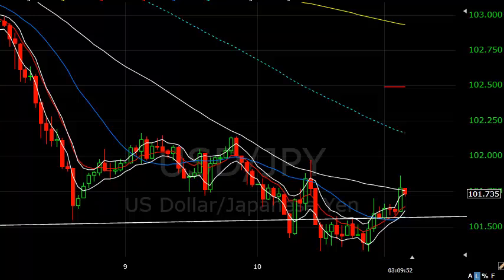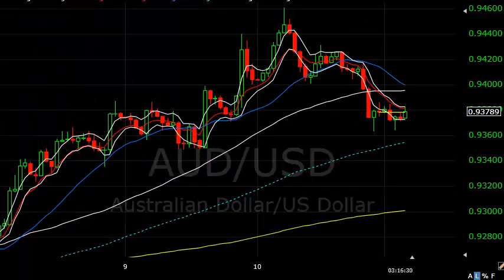What else is there? I think that's about it at the moment. So those are the two things I'm looking at. I'll press pause and we'll come back to this as and when we get set up. Oh, one other market that I may actually trade as well this morning is the Aussie dollar. If it does a little rally up, then I'll be looking to short the Aussie dollar. So there's a couple of opportunities here this morning, so we're just going to have to play a waiting game.